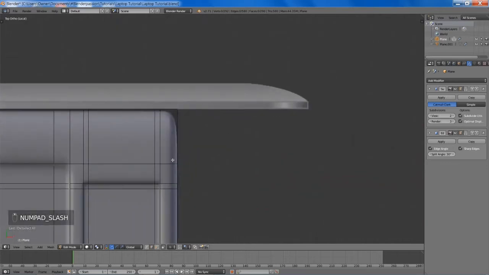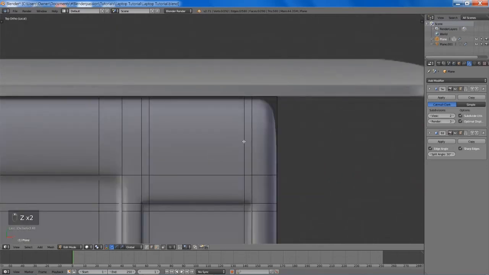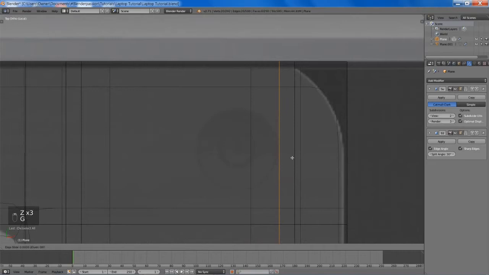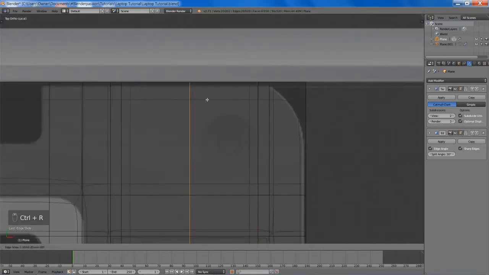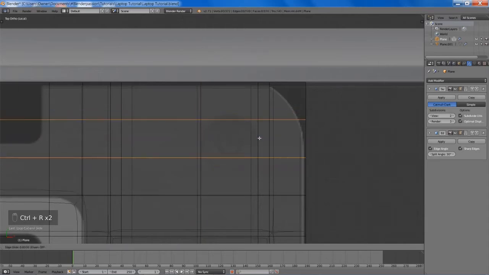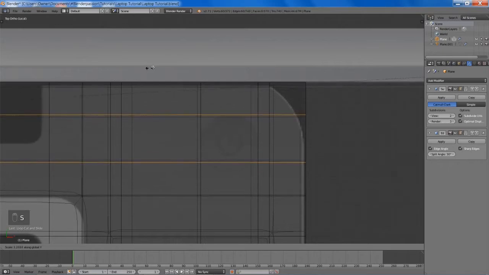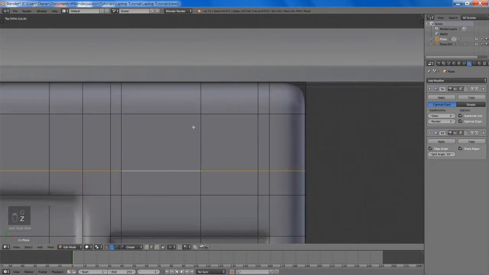So now we're going to work on the power button here. This edge loop is already pretty much in place, so we're going to add another one on the other side, and two more for the top and bottom here. Now we can select the face.